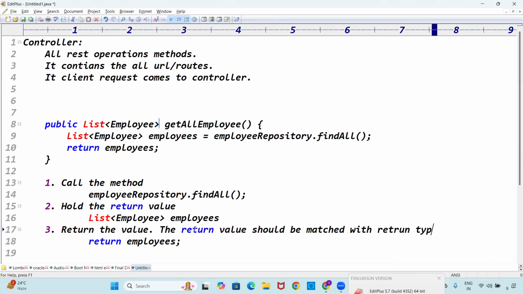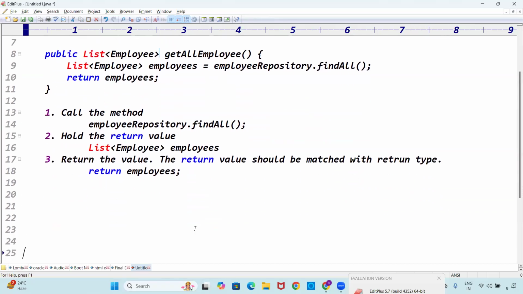Exactly. So you should have all this clarity, guys. See, once you have that kind of sense, then you are fit for the industry. That's it. So what method you are calling, what does that method return? I'm holding that value. After holding, what do you return to the other layer? How many points here? 3. Point one is call the method. What method you want? Service layer method, repository related method, use the method call. After calling the method, capture the return value. After capturing, you return the value to the other layer.